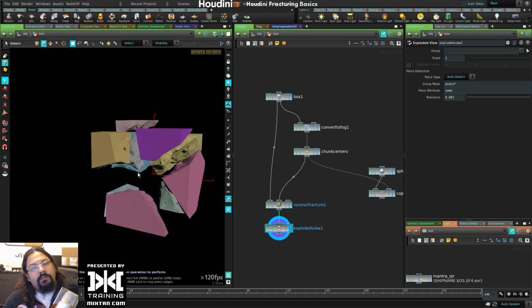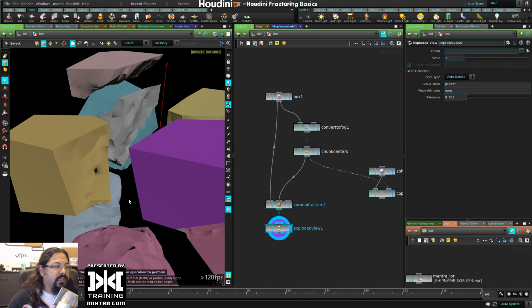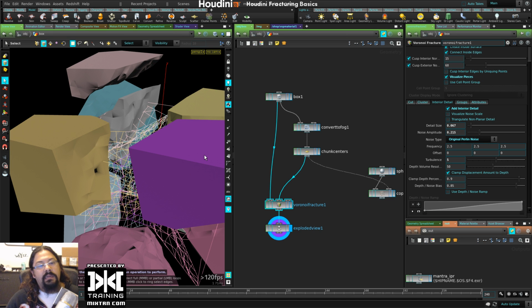Dennis, would it be better adding the interior detail via shaders? Well, it depends. Sometimes it's just simpler to add the detail here. If the detail is pretty complex and the object is pretty dense, you might be better adding detail in displacement, or you can add a little bit of detail here and complement it with more displacement, so you get the general shape with this and then add displacement on top of that.